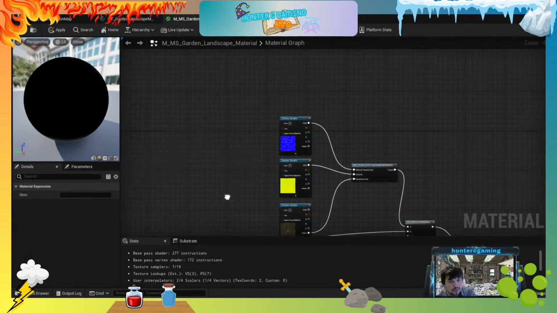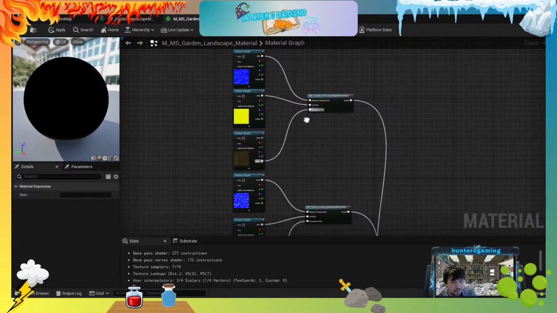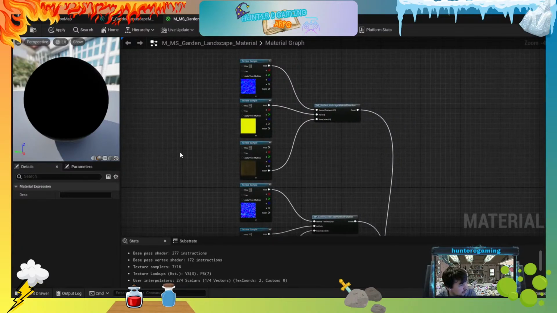Now we're going to go over my favorite trick for really varying up how a material looks. Basically, this trick blends two materials together at a different rate. I learned this trick from Ben Cloward. He's extremely knowledgeable in Unreal, especially when it comes to materials. You can see a link to his video in the description below. I really recommend you check out his other stuff too if you want to know a lot more about materials.